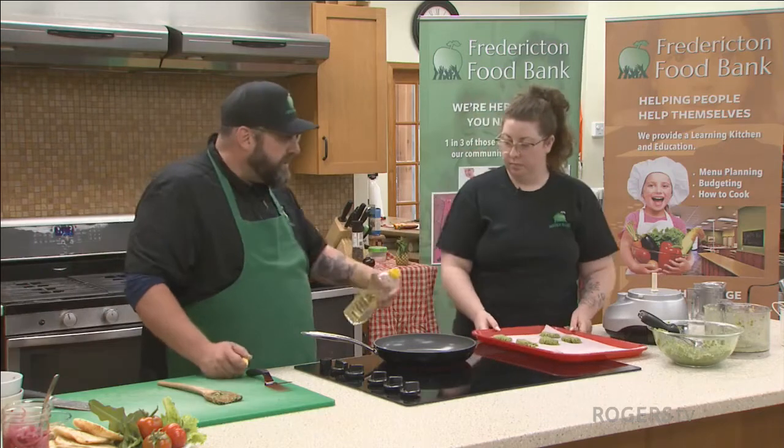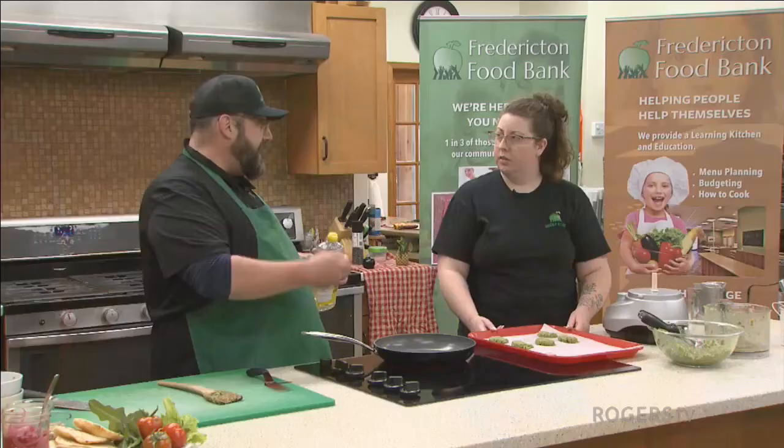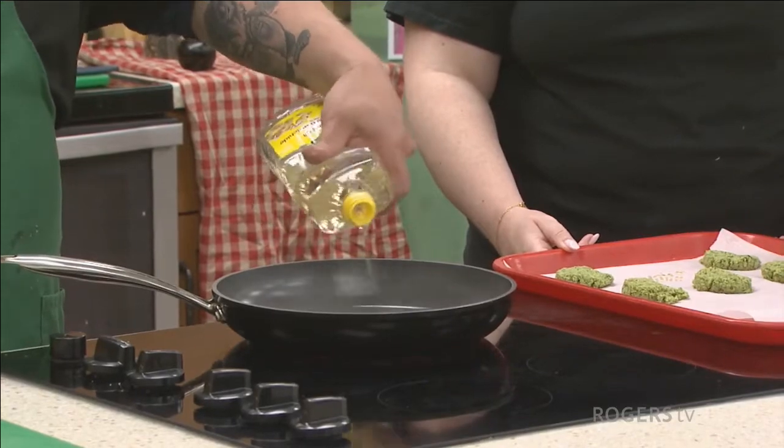So we grab a non-stick pan, which always works great. If you don't have one, just make sure you use a lot of oil. I'm going to use some high heat oil. You can use olive oil if you want, but make sure it's not salad olive oil, or you can use avocado oil. It has a higher smoke point, but you basically want a neutral oil. Today I'm using peanut oil because I just like it, and that's what I have.